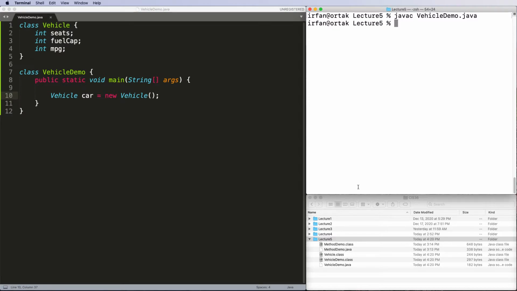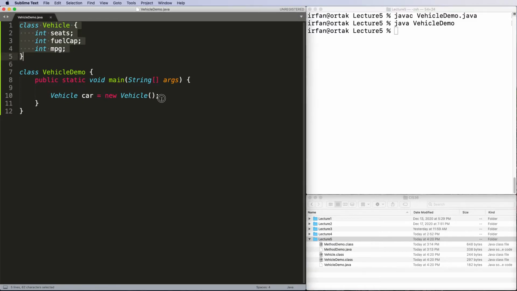When we compile, notice that there are actually two .class files: one is Vehicle.class and the other is VehicleDemo.class. And remember our discussion earlier, you can't run Vehicle because this class doesn't have its own main method. So what we can do is run VehicleDemo.class, and nothing happens because we only created an object, we didn't do anything.